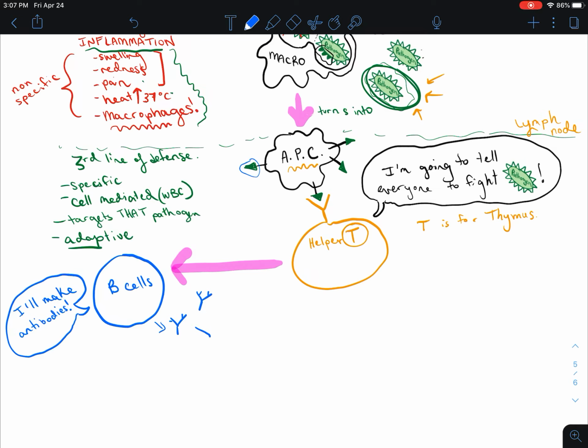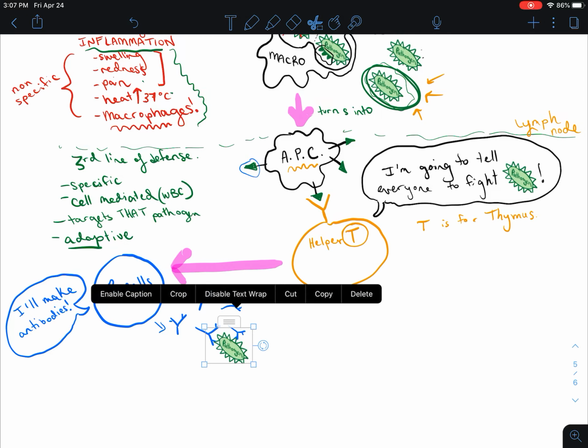I'm making these little triangle-shaped things on the ends. That is what's going to grab on to the antigen on your pathogen. Okay, so these guys become kind of like heat-seeking missiles. They're going to be looking out for if any pathogens have creeped down this low.